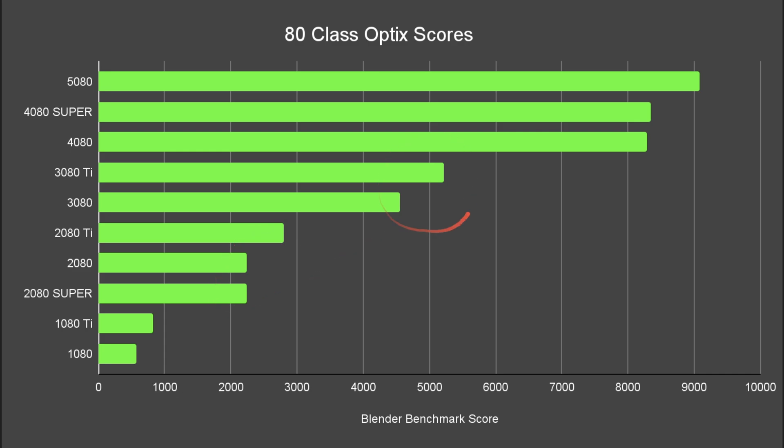I think there will be a leap from the 4080 Super to the 5080, but it's not going to be a huge improvement. I originally thought this would be about half the score of a 5090, which would have placed it slower than the 4080 in my guesswork. But fortunately, with the higher clock speeds, it is actually coming out just over 9000 on the Blender benchmark score.